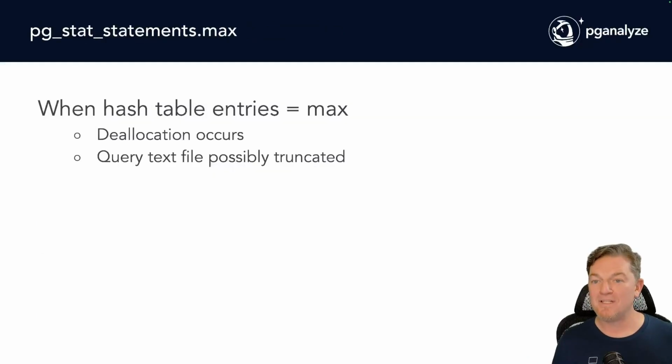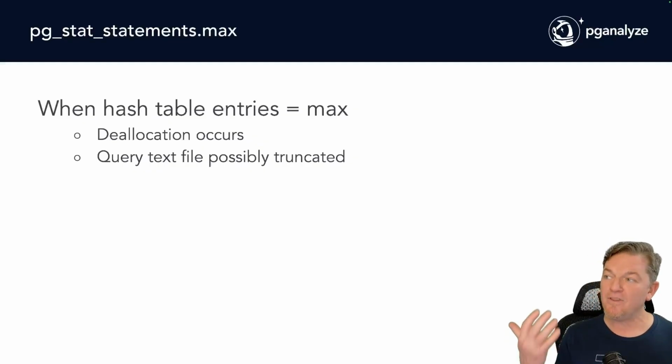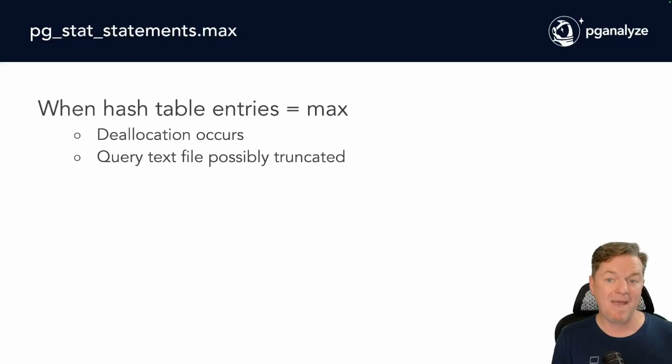So we've talked about pg_stat_statements.max quite a lot so far in the series, and it works just as we've said. When a new entry comes in and that query has not been stored before, or at least it is not currently in the hash table, if the total entries equals that max setting, then pg_stat_statements has no other path. The very first thing it has to do is deallocate some space, make room for this new entry coming in, and possibly trigger a truncation of that file externally to shrink it down a little bit because it's gotten too big.